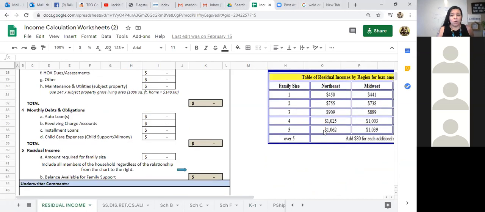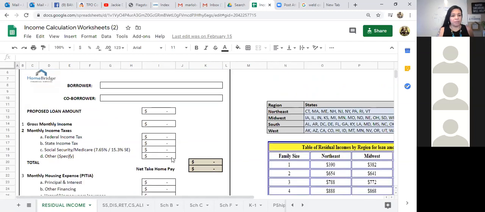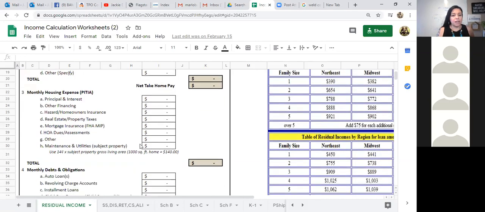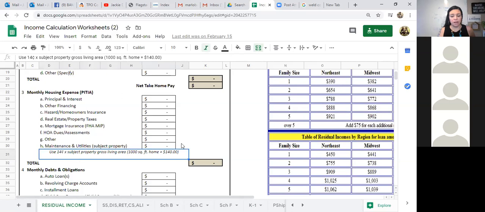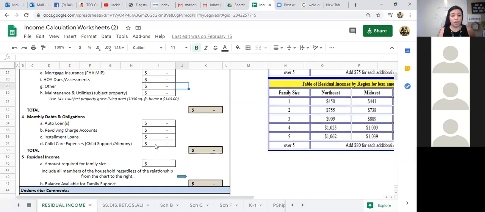Okay, so what they want is, this is a form that says, here's your loan amount, here's your income, monthly taxes, monthly housing expenses. Now, one thing that they put in here that we don't take into consideration on the loan is utilities and maintenance, and the prescribed equation for it is in this form. Okay, auto loans, credit cards, installment loans, these would be like student loans, personal loans, and child care.